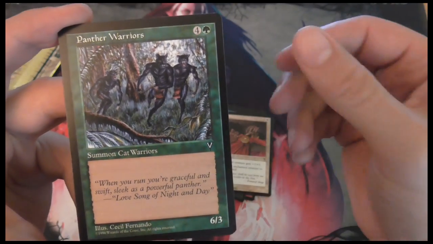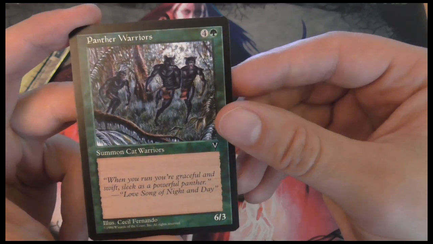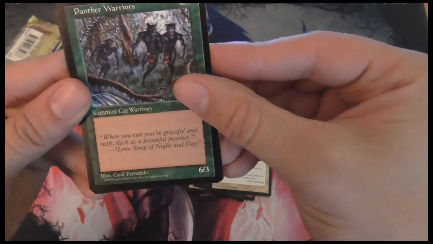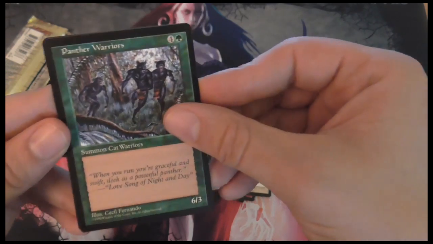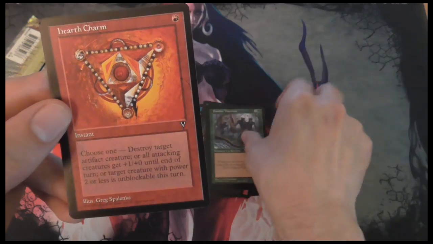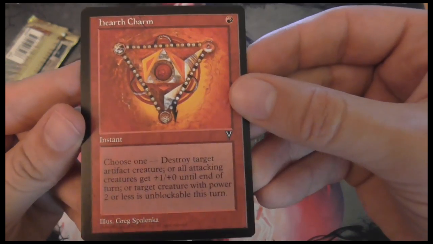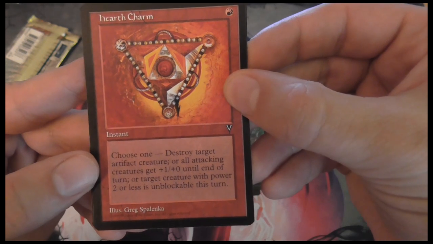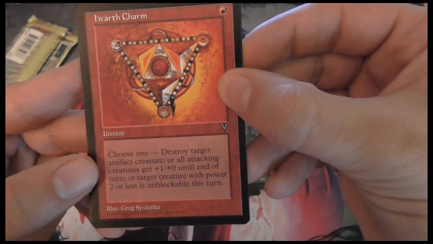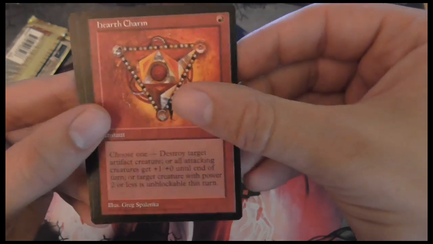Panther Warriors. Summon Cat Warriors. 6/3. I think the rare and the uncommons might have been in the beginning of the pack, because this looks like a common card. Hearth Charm, yeah, that's a common. It's a red charm. You can choose one: destroy target artifact creature, or all attacking creatures get +1/+0 until end of turn, or target creature with power 2 or less is unblockable this turn.